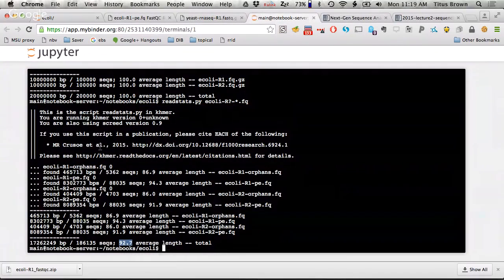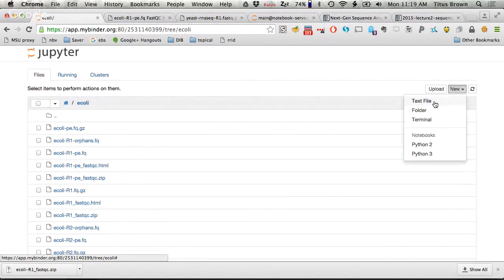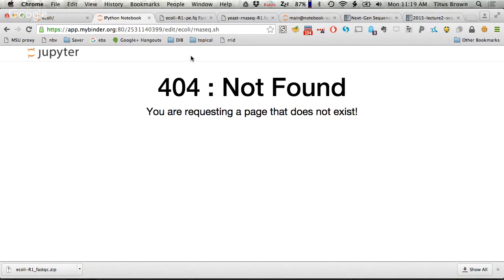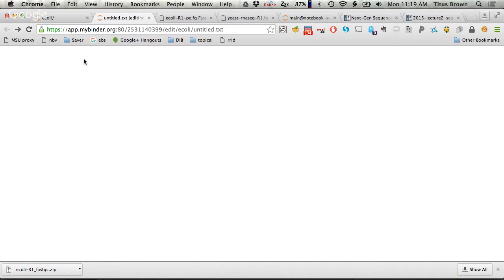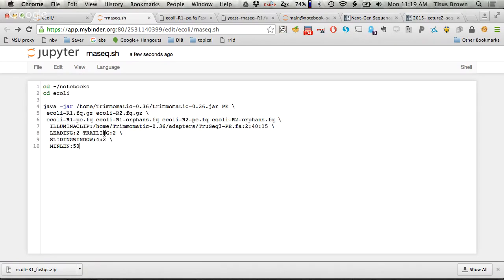I'm going to do it in an editor. So I'm going to come over here and say new text file, and we're going to name it rnaseq.sh, or yeast, whatever.